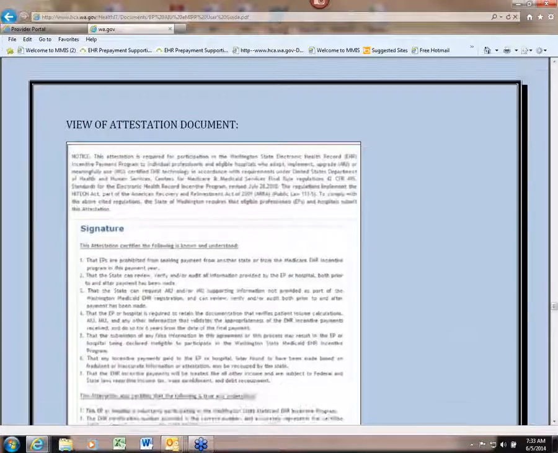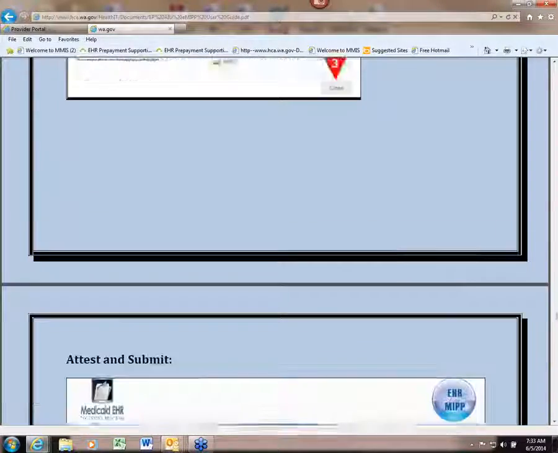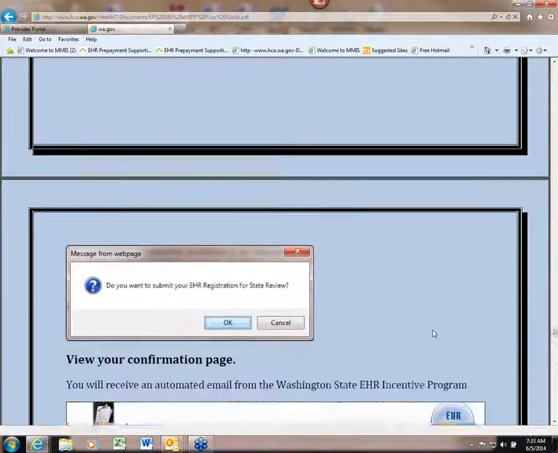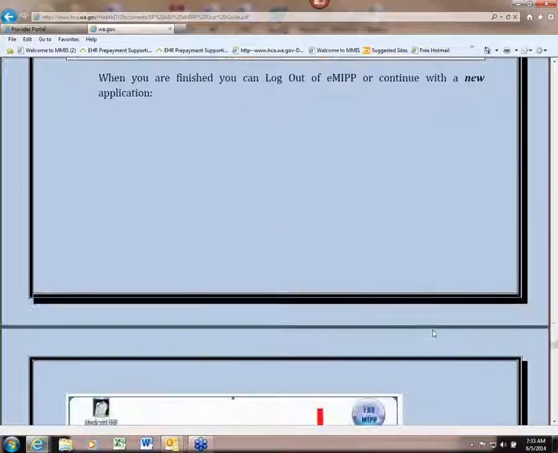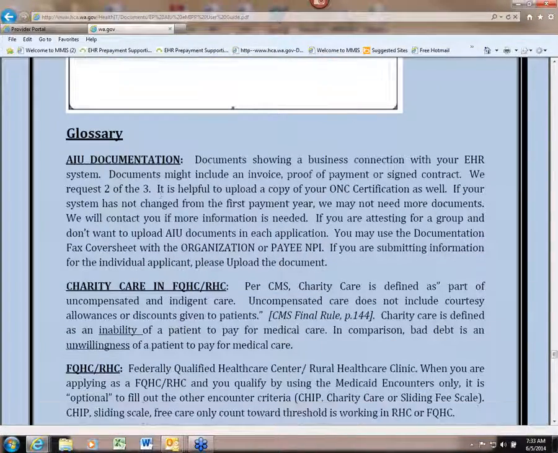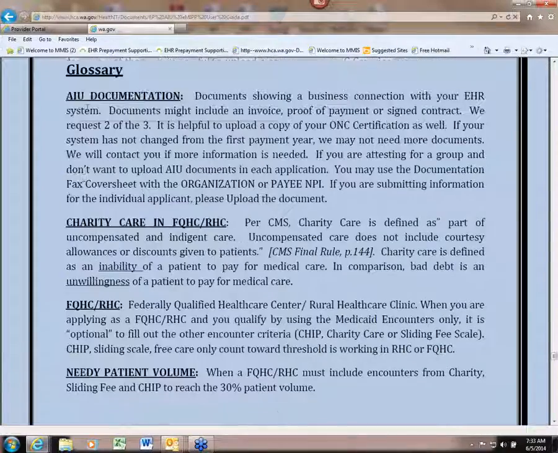I'm going to go ahead and scroll to the bottom here. Start printing out your attestation. And then a glossary at the bottom.